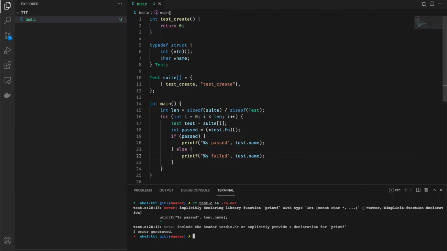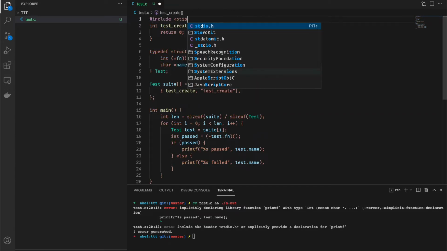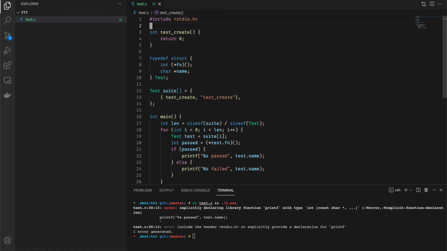Okay, so printf says implicitly declaring library function. Basically it's saying that it hasn't been declared. So we need to import #include stdio.h, and that should take care of that.